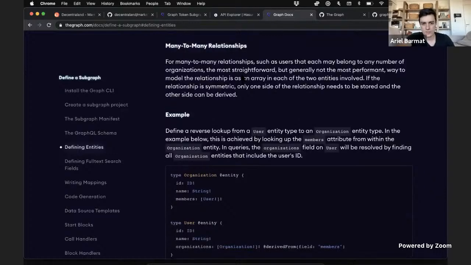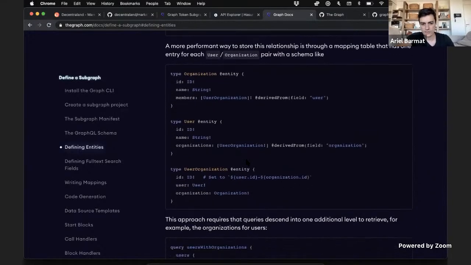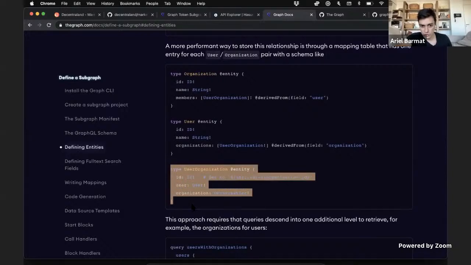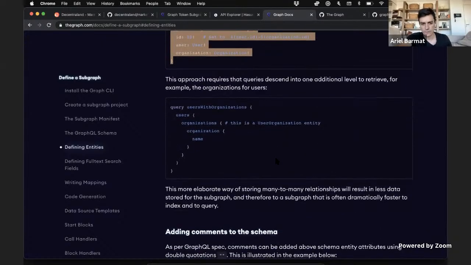You can define many-to-many relationships to make it performant. This approach is very similar to what you do in a database by having an intermediate relationship to link users and organizations. So as you can see, there are many patterns you can use.